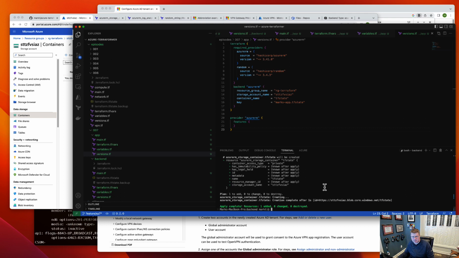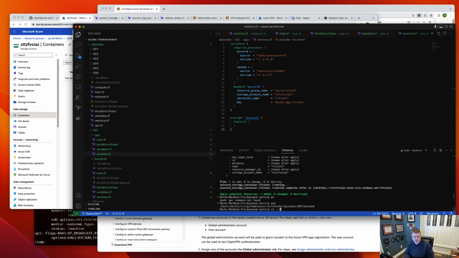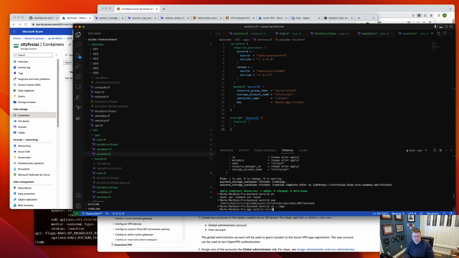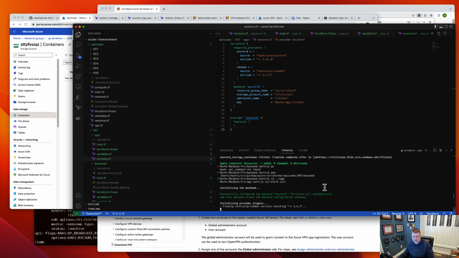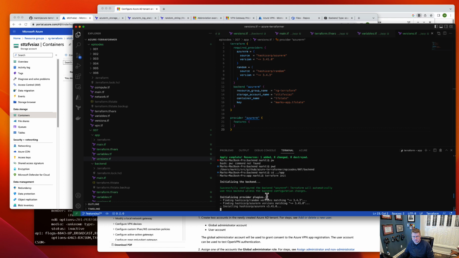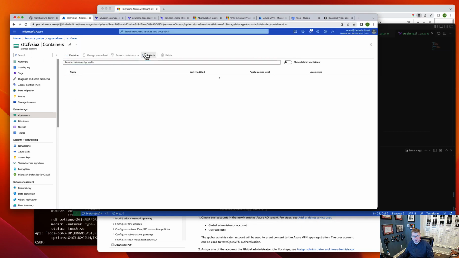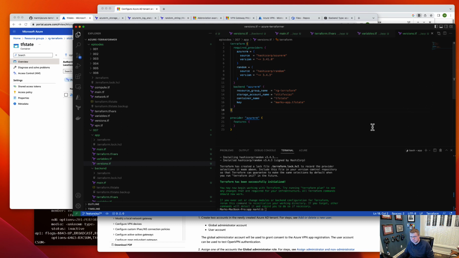There we go. So it's done. So now, where am I? pwd, cd .., and I'm going to go to app. Now I'm going to go Terraform init. And now is where we're going to be initializing the backend. And we should be talking to the Terraform state out there in the storage account right here. Let me refresh my containers there. Yes, awesome. Look at that, Marks-app. Kind of a cheesy name, but whatever, it works.